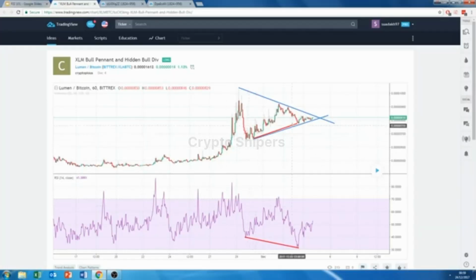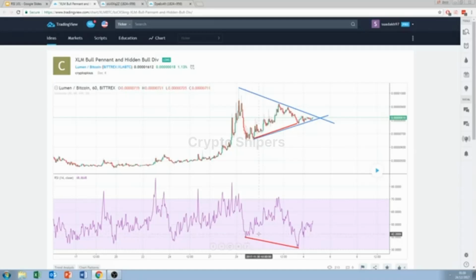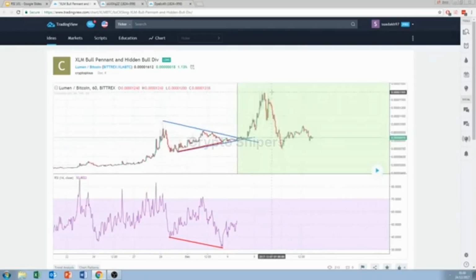Price, this low is higher than this low, so price is making a higher low. At the same time, look, these line up. The indicator is making a lower low. So this is a hidden bullish divergence which happened preceding a breakout point. How did it play out? Amazingly. I mean, look at this move. Great. And that told him, before any breakout, before price even reached the apex of the triangle, that there is a hidden bullish divergence, as he identified, and obviously that worked out quite nicely.